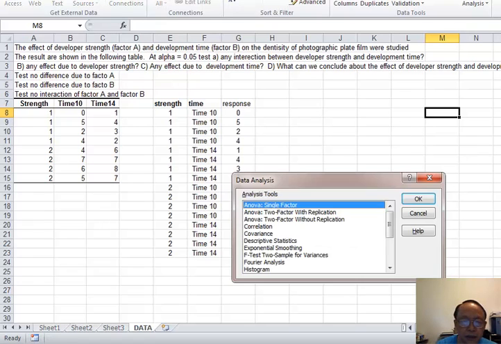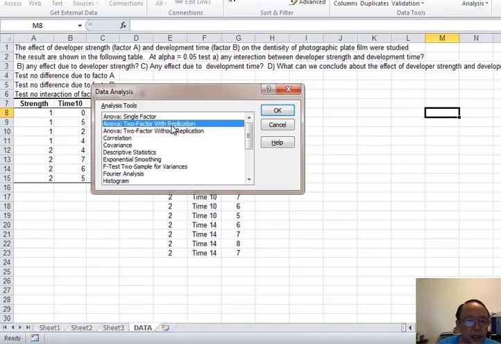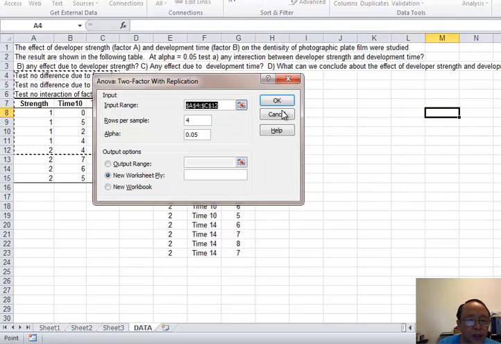So click data analysis. Now you will see the data analysis tool come up. This time we use two factor with replication, because those values, 0, 5, 2, 4, are all from factor 1. So with replication, and okay.